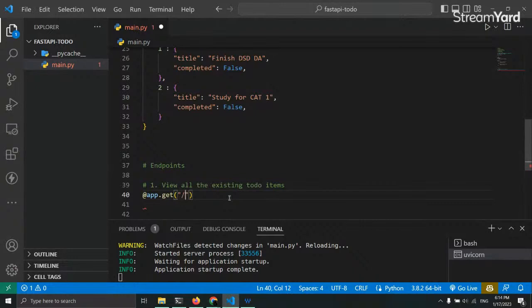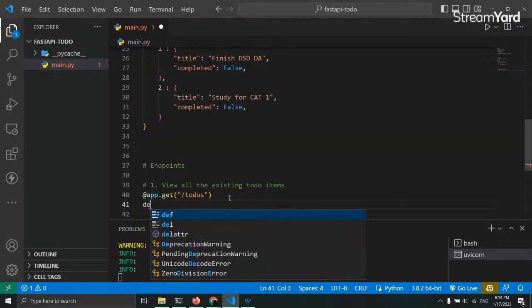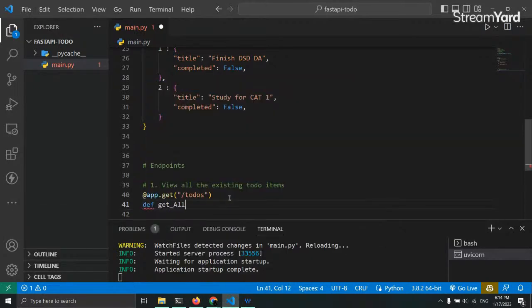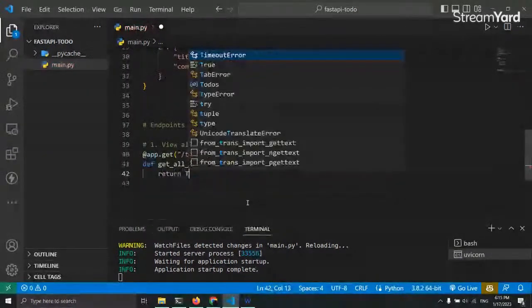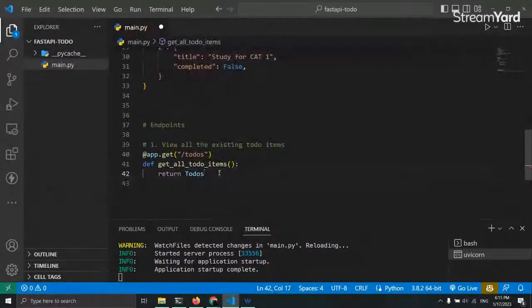We will have an endpoint saying /todos, and inside this we'll create a function get_all_todo_items. Now we will return our dictionary, that is todos.